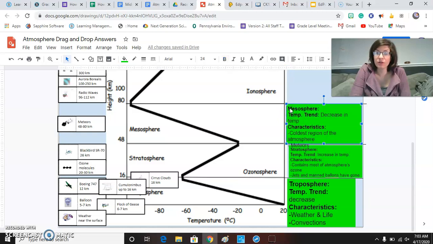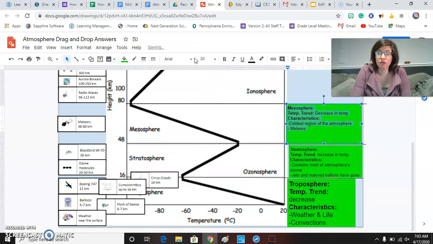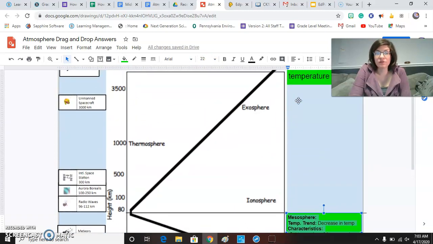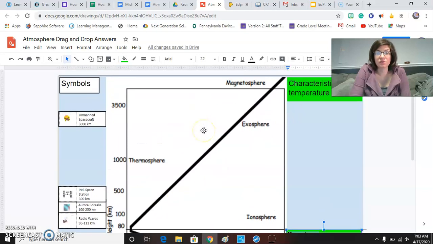Just pushing some of my words down, so I'm going to make this a little bit smaller. Here we go. I'm going to type in 20. Let's do 22. Yeah, that's better. Okay, and then you have this huge area. The only reason this is really huge is because there's not a clear, like, here is Earth, here is space.